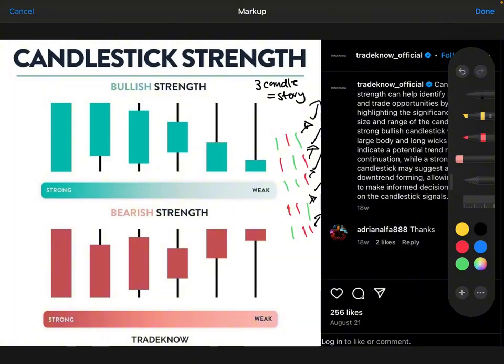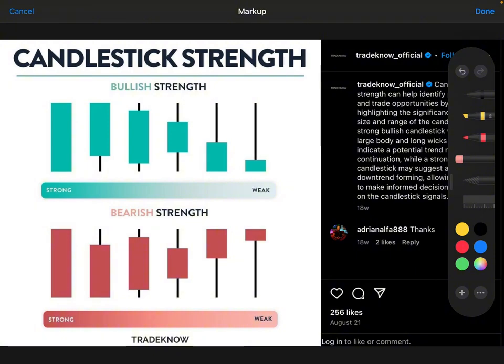Again, I'm just trying to reiterate that it's so important to know what the strength is so you can understand the actual story, because the colors don't really mean much, okay? The strength is what actually makes a difference in the story and if it's going up or down or consolidating. Now, again, this is the easiest thing to understand.